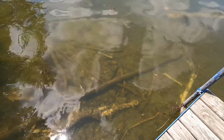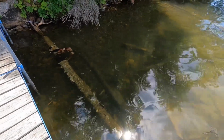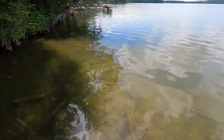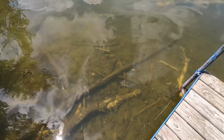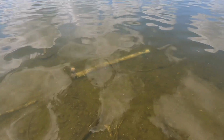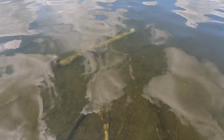All right, if you look in the water, and hopefully this glare doesn't come through, I have got a bunch of submerged trees right off my pier, and some of them have been here for a while, some of them not so long. But this is going to be my venture today. I'm going to go ahead and try to clean this up. I'd like to stack it in a little area so that the fish still have some habitat. There's a big birch that's submerged out there. We definitely want to leave some habitat here for the fish, but I need my habitat too. So let's get at her.